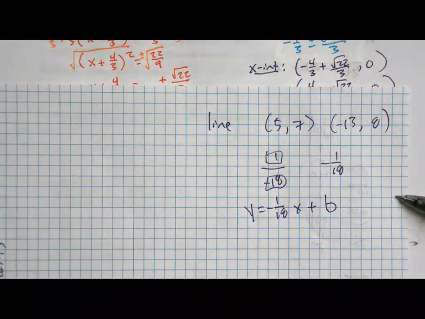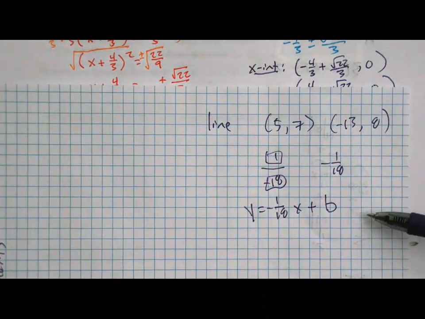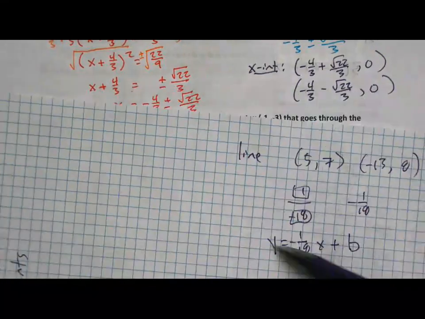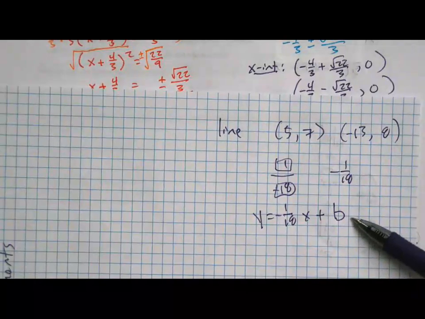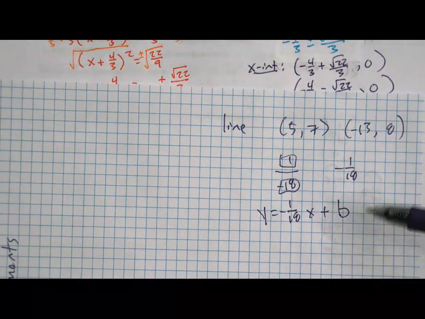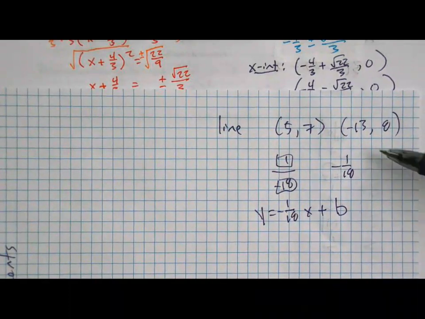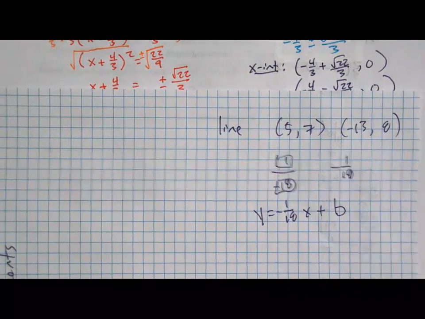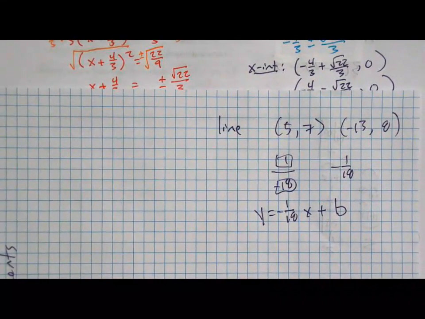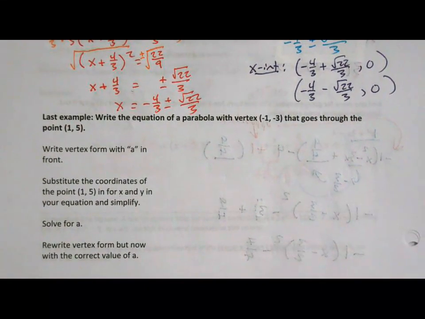This is going to come up again and again and again this year, where we're going to be given some information that will get us most of the way to the equation that we're trying to write, but we're going to be missing one little tiny piece of it. And how are we going to resolve that last tiny little piece? Well, hopefully they're going to give us a point, and we'll use that point to plug in values for x and y, and that will allow us to solve for the missing piece. So this is exactly that type of problem. We're going to try and write an equation for this thing.